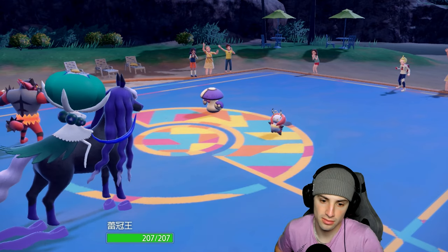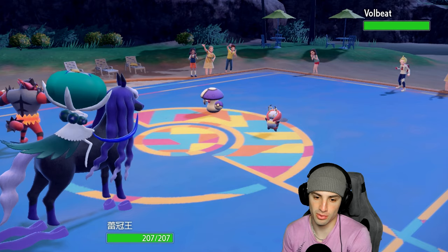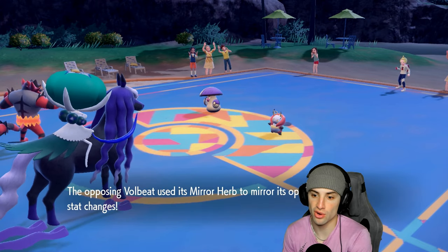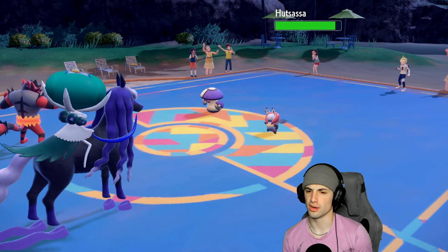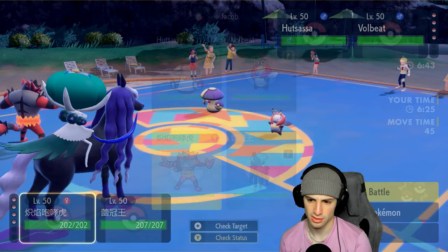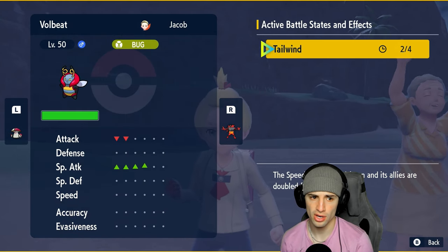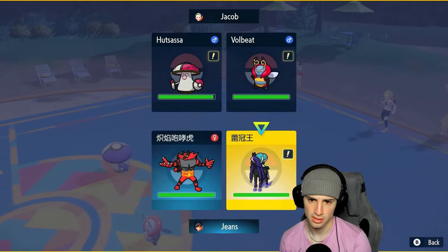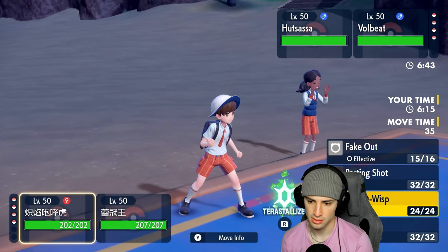Don't think you're the only one, Volbeat. Do not think you're the only one. This thing's gonna boost special attack again with Mirror Herb. Oh no. Oh no, you better calm down, Volbeat. You have, like, Baton Pass? What are you doing here, Volbeat? You're plus four. You have to have Baton Pass.